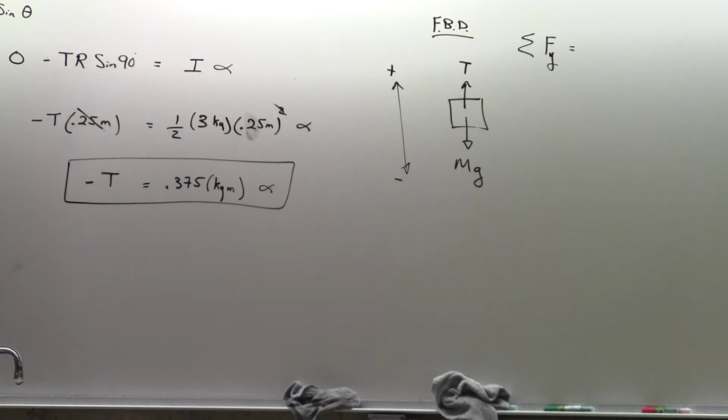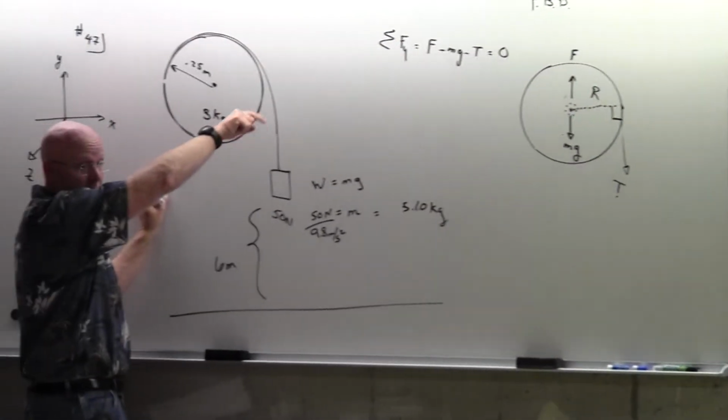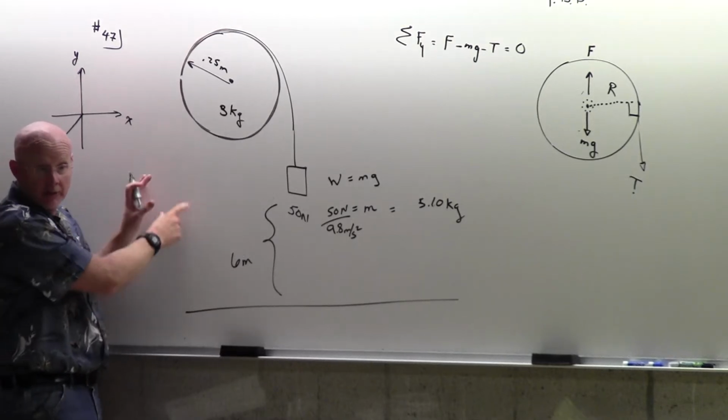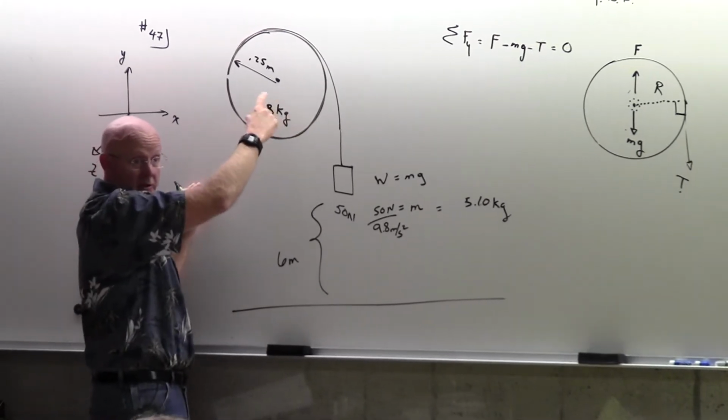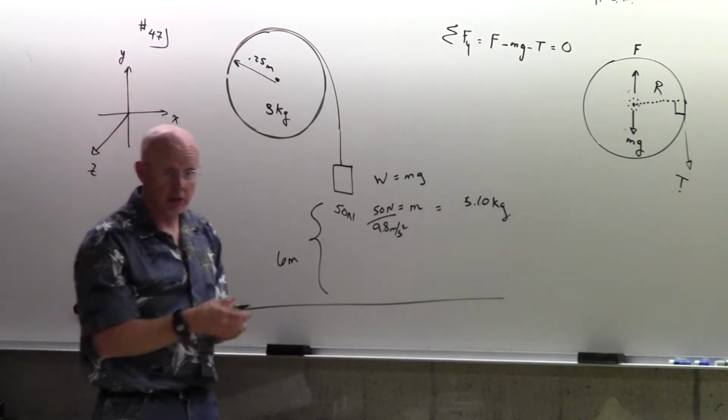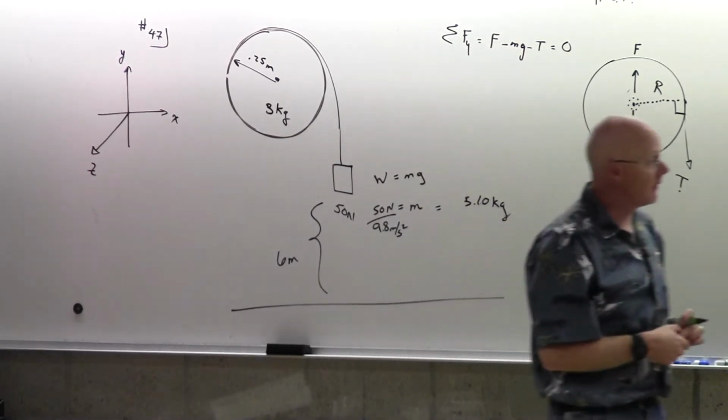I guess I got kind of lucky in my drawing. If I had drawn the weight on this side, then I guess I probably would have had a positive number here, but I would have called down positive then at that point, so that the motion of this reel is positive, the motion of this weight is positive. So I can keep my signs together.